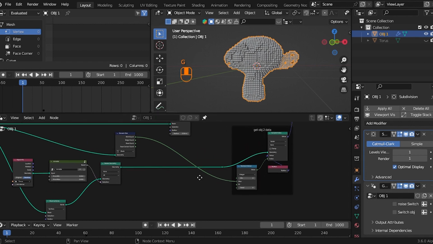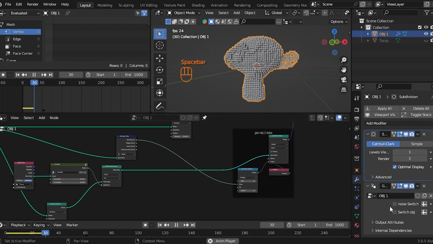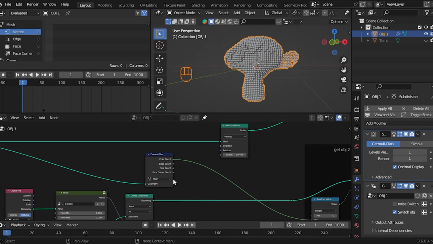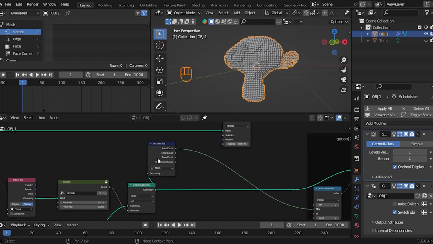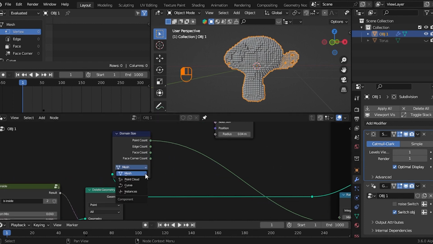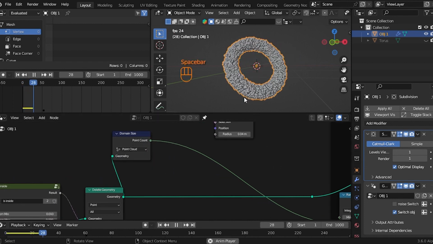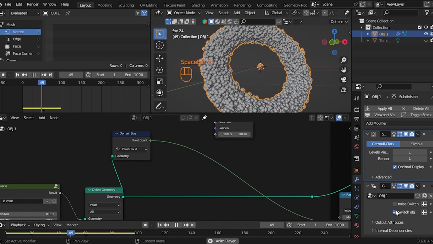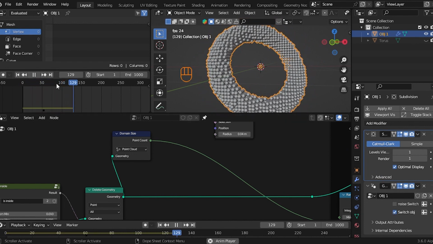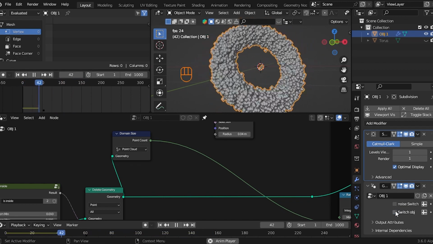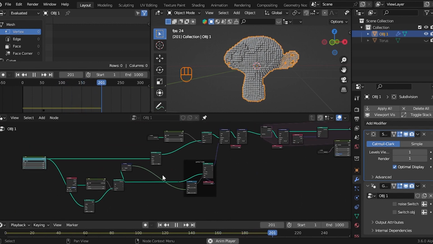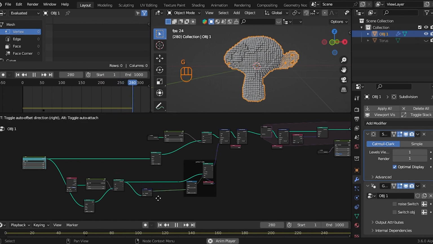If you want to make it work, you will need to take the points that are forming a torus and connect them to the domain size. If you connect them to the domain size and you set it to point cloud, it will tell you the torus is made of how many points, and you want to connect that to the random max value, so it will get the location of all the points that are forming a torus, but just do that randomly. As you can see, now it works. However, there are 3 or 4 points that are still going to 0.